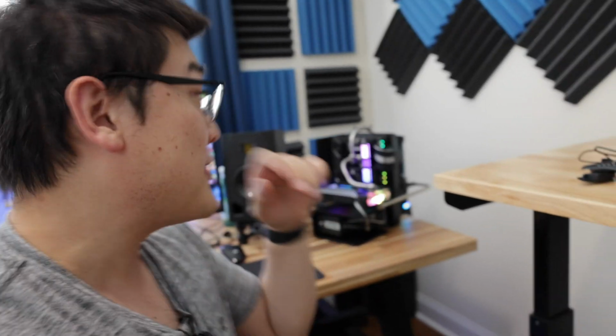I need it to be silent, especially when there's only 2 fans in this entire system running at sub 600 or sub 900 RPM. So literally it is the only thing that I'm hearing. Originally, I actually thought that this buzz was coming from the PSU, and I replaced this PSU thinking that it was that. But then after I replaced it, I noticed that it wasn't going away.